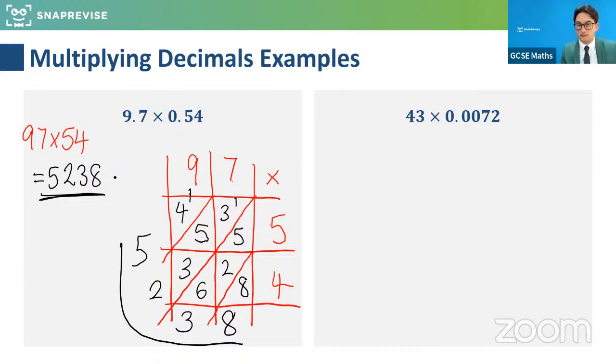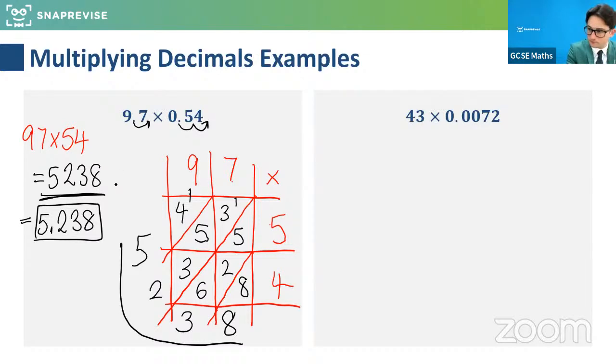Now, if you thought, you know what, I could have just done the column method, that's fine. But I think it's quite a cool method to go through. So I'm going to go through it again in a minute. But just remember here, guys, we've moved this 2 places there and another one there. So this needs to be moved 3 places back. So this will be 5.238. So if you got that value, excellent. Whether you use column method or whether you use this method, moving it back is still really important.